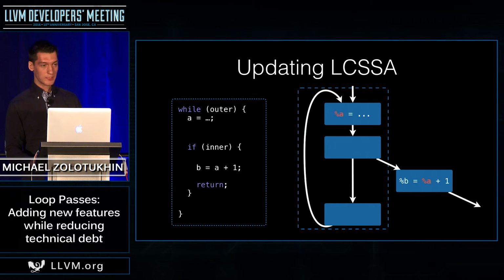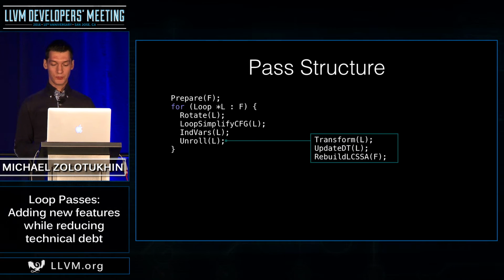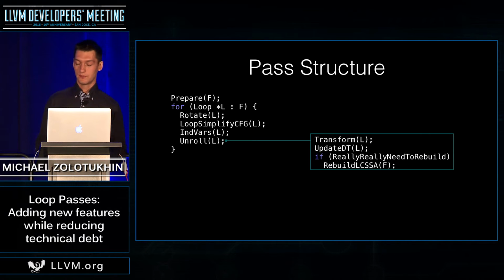So what can we do about it? Not much, unfortunately, for now, but at least we can avoid recomputation for the cases similar to the first example. And luckily, it's most of the cases when we talk about real programs. So instead of the full unconditional recomputation that we had before, we now first check if we actually broke LCSSA and only then rebuild it. The condition for rebuilding LCSSA is that after unrolling, some blocks fall out of the outer loop, and only in this case.